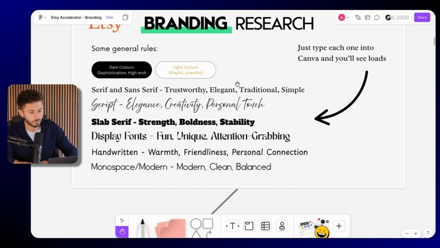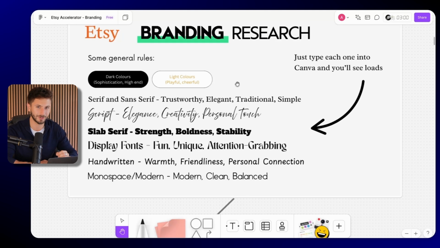And now again, when we look at fonts as well, typography, you look at these fonts here and I can almost guarantee you guys, without me even saying anything and presenting this slide, you can look at these fonts and you get a different feeling or a different perception of different brands that could be using each one of these fonts.